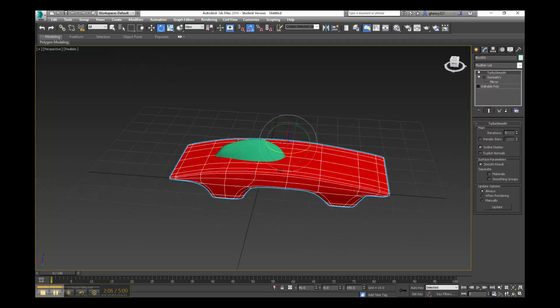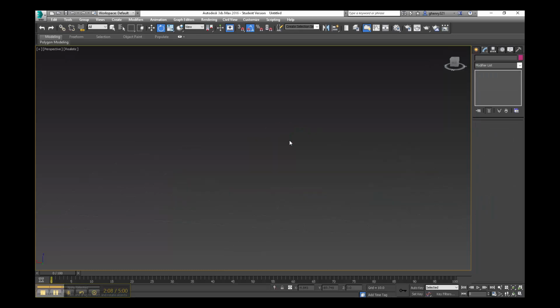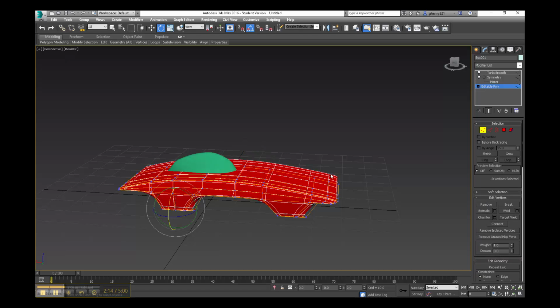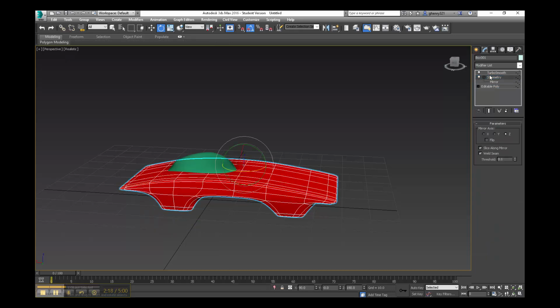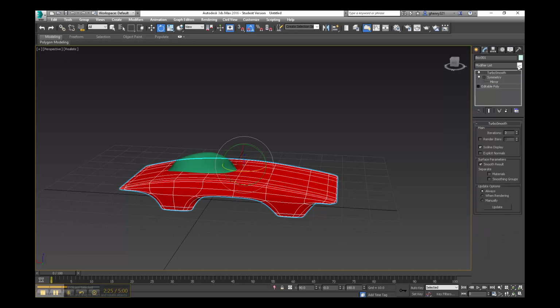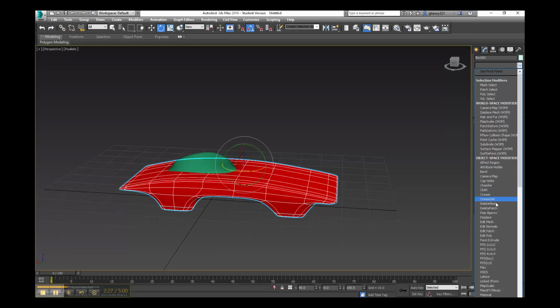Now, when you have your car finalized and say there's a small tweak you want to make, you maybe don't want to go in and adjust vertices by hand, because there's probably going to be a lot of them when you're near the end of your car design. So you can actually go into the modifier stack and do something called an FFD 2x2 or 3x3 or 4x4.